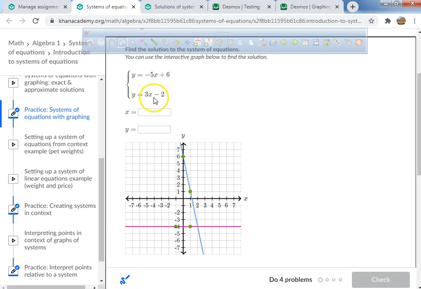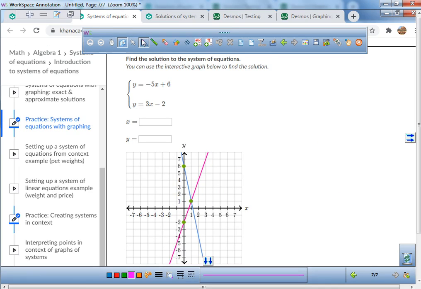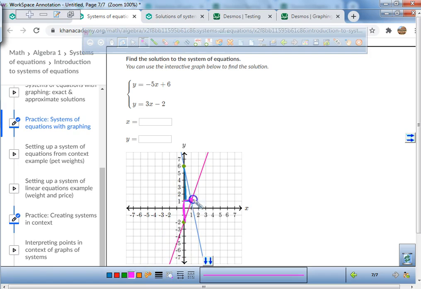All right, now the next one, my y-intercept's at a negative 2, so I put it right there at a negative 2, but my slope's at a positive 3, so I got to go up 3 and over 1. Up 1, 2, 3, over 1. And you see where it hits right there? Now I'm going to go and draw on this so you can see how I got my slope. So I'm going to do the blue line first. The blue line slope, I went down 5 units and over 1 unit. And then the pink line, I went up 3 units and over 1 unit, and it hits right here.